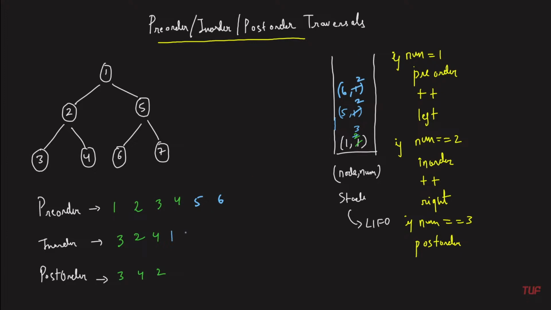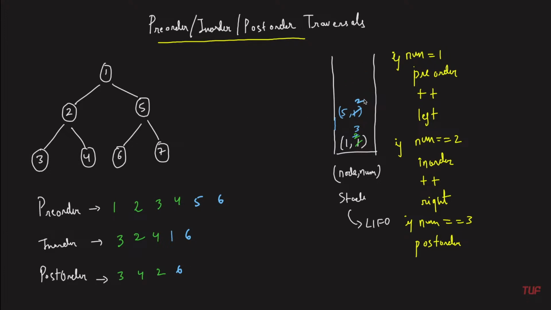It's a 2. So it will be a part of in order. So take it to the in order, increase it. Does 6 have a right? No. Again come over 6, 3. So 6 is again into the post order. So you just take it into the post order. So once you've taken that into the post order, what's your job? The job is very simple. You just take it off.